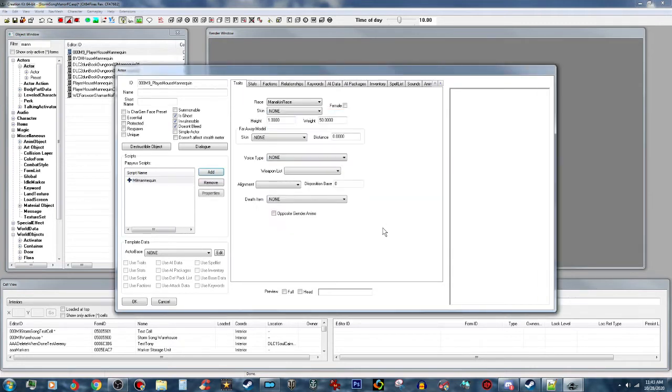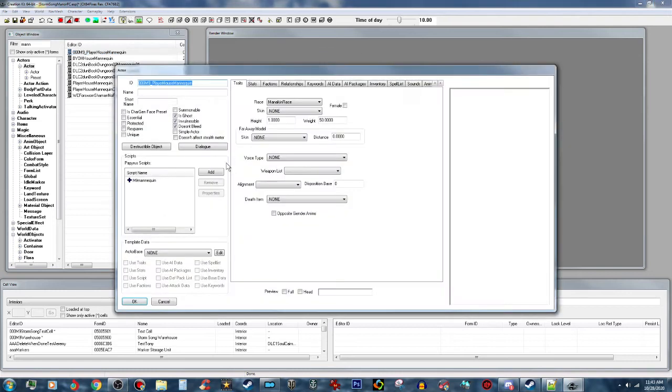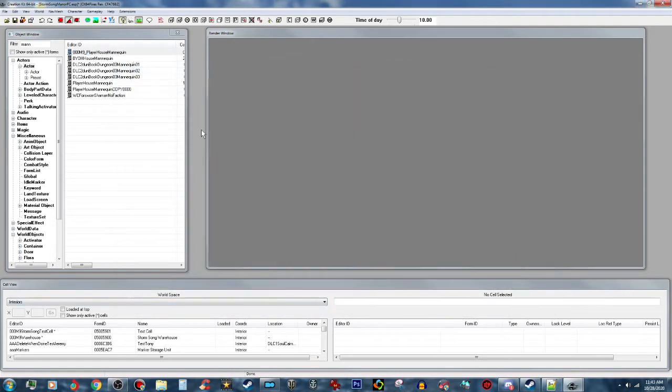We're just going to click that and push OK. When we open it up, it should be on there. Okay, so we've got that so far. We're going to go ahead and save.